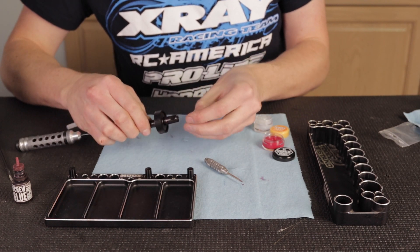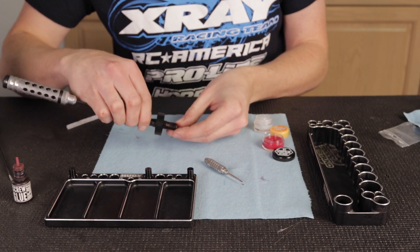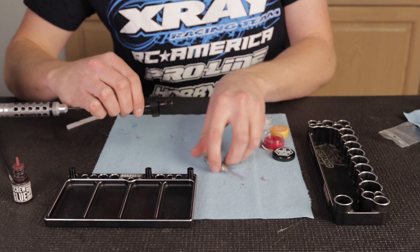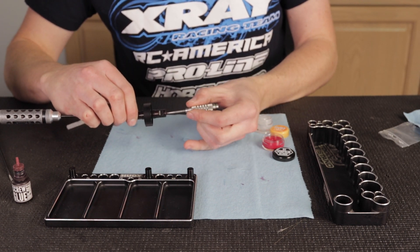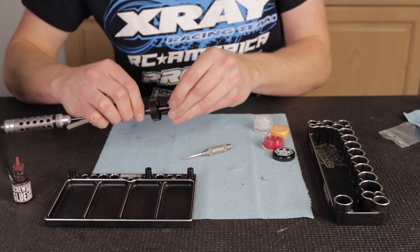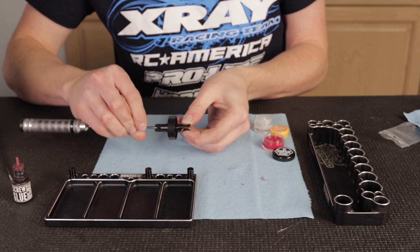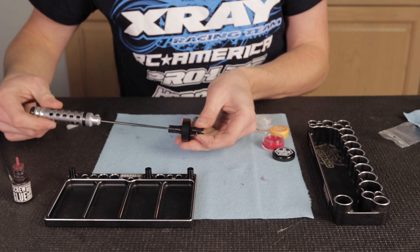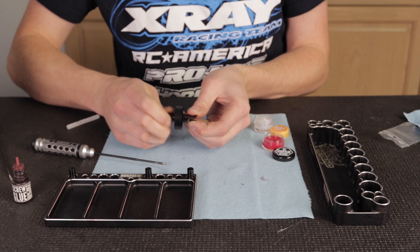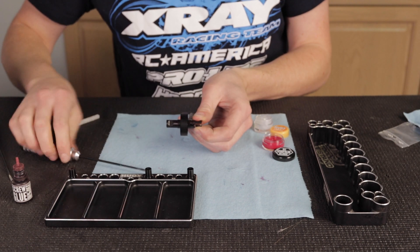Putting the nut on is a little bit tricky with this diff — it has rounded sides so you have to work with it a little bit to get it in there. I use the poker if you need it. Don't feel bad if you have trouble with this because it's not easy. Just kind of work it around — the poker will kind of align it up better. Once you get the thread started you can begin to tighten it down. I'll tighten it a little bit and work my fingers around, then tighten it a little more, just to where it feels snug with the diff. Then I'll put it in the car.